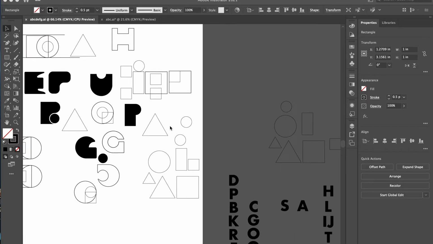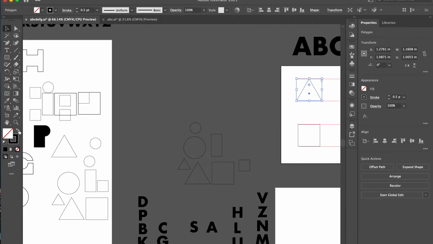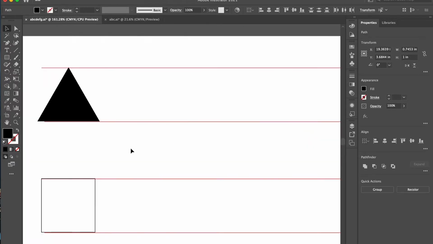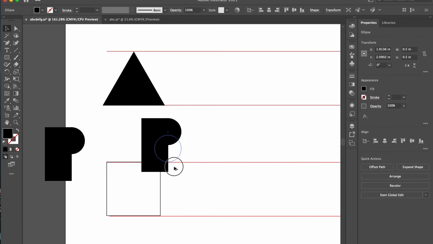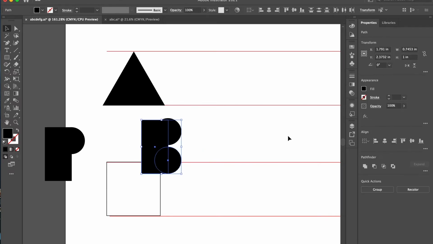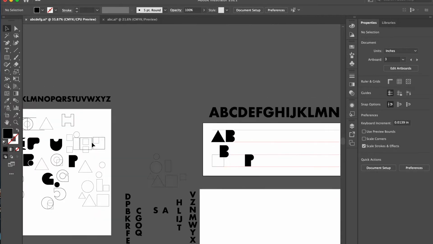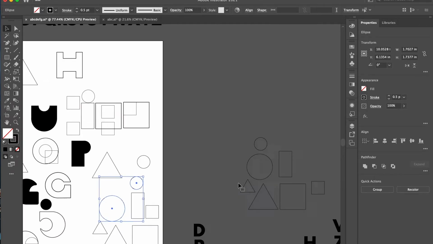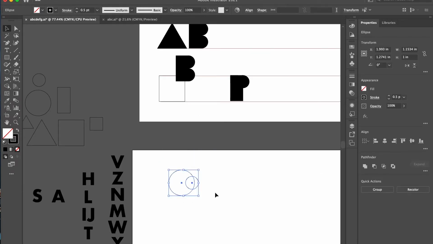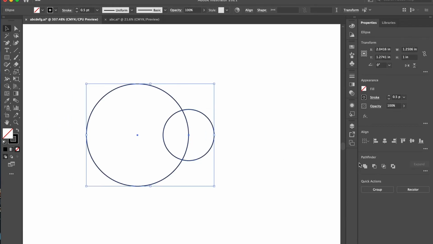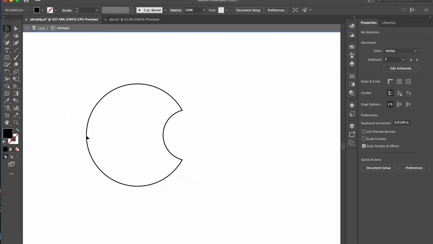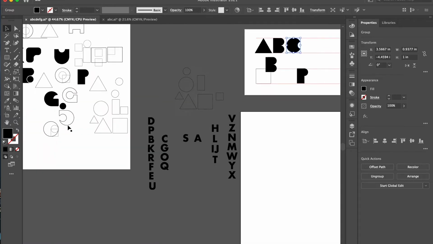Okay. Letter A, which I already had, and then the letter P, which very much looks like the letter B, and you can see me using some basic shapes and some alignment tools to get everything to line up. And then I'm heading on to the letter C, which is going to be a circle, and I figure a circle and another circle should give me the little cutaway that I'm looking for. I'm lining all of these things up on a line just to see how they're all going to look.